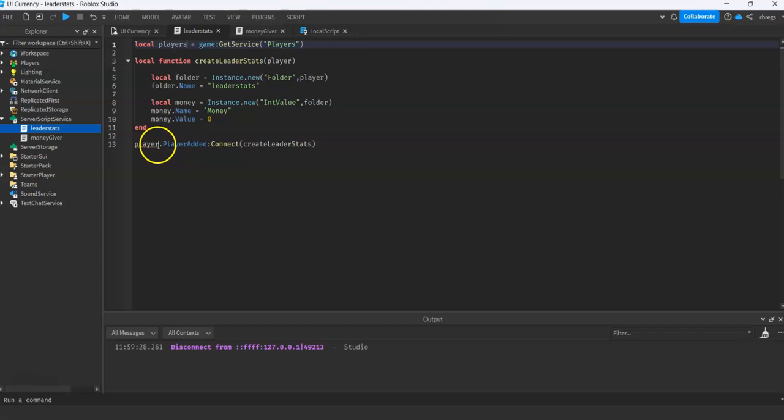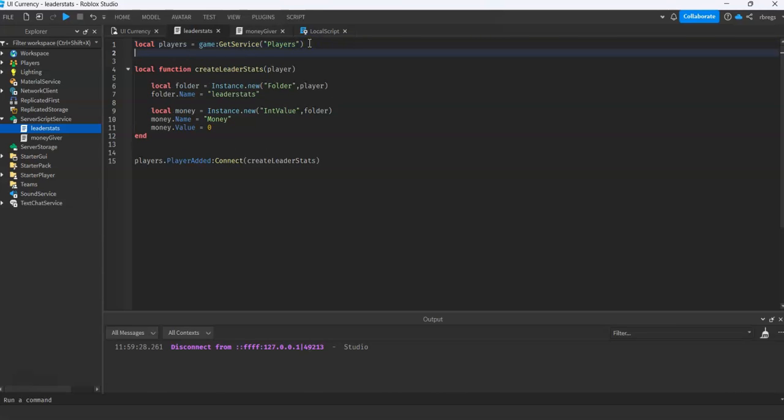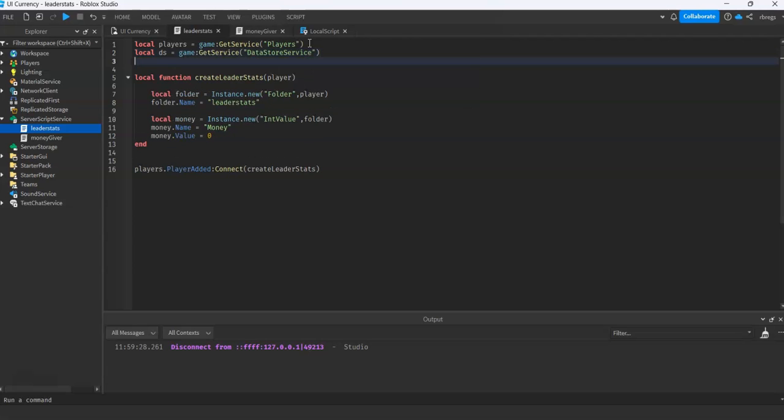Okay, change this to players first. And then what we are going to do is get the services of the data store. So local ds game get service, this is data store service, and then we will create another variable for the data store that you will be using.